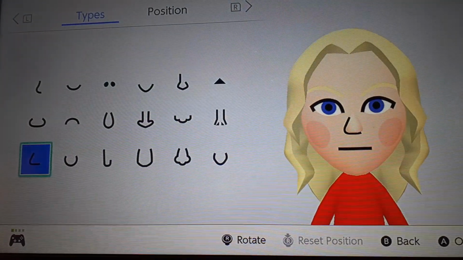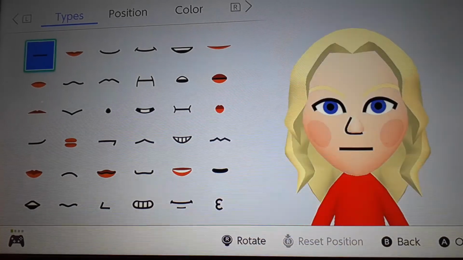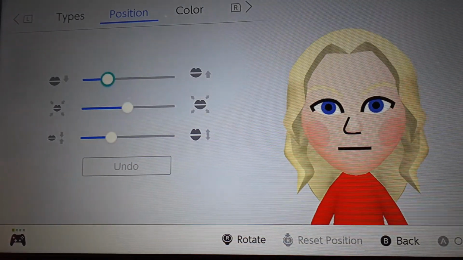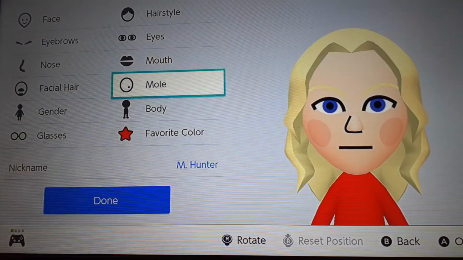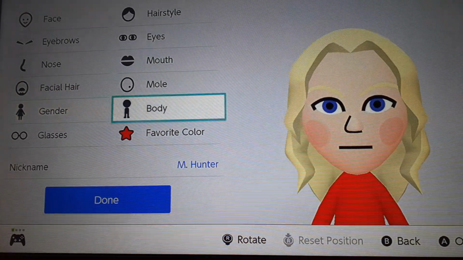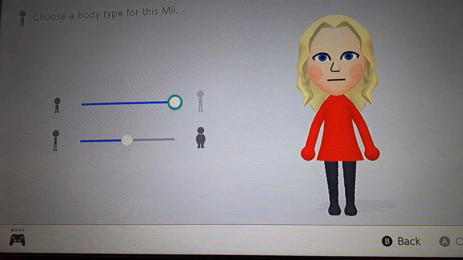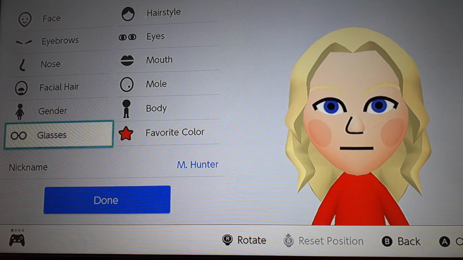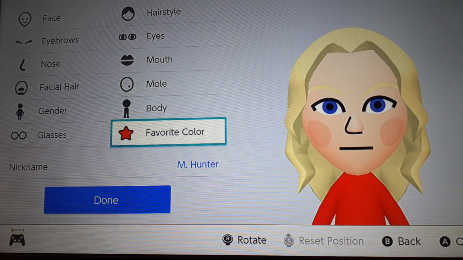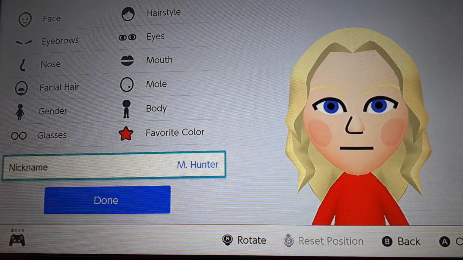Now for the nose, I go for this type. Here are the nose positions. And for the mouth, I go for that type. And here are the mouth positions. And don't worry about the color. It's for the lips. No mole, no facial features. No facial hair. And in the body, here are the positions for the body. No glasses. Favorite color is red. Again, if you want it white or black, go right on ahead. But I mostly recommended red. And put the same name on the nickname.